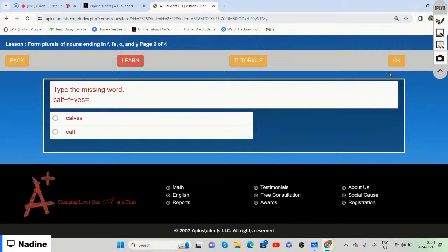If we type in the missing word, it is calf plus VES. It means that with calf, we are going to take away the F and add the VES, because that is calves.